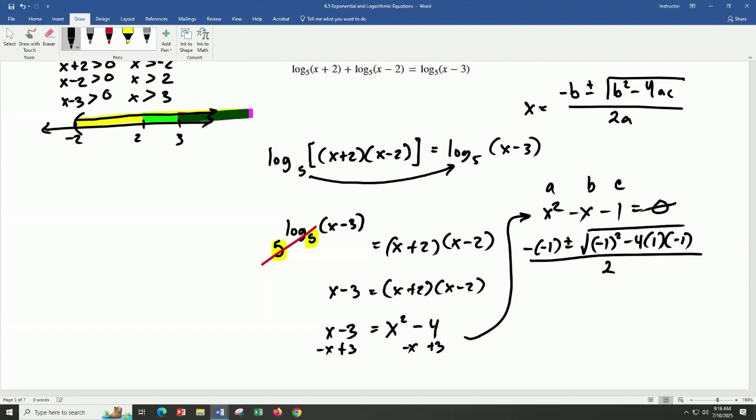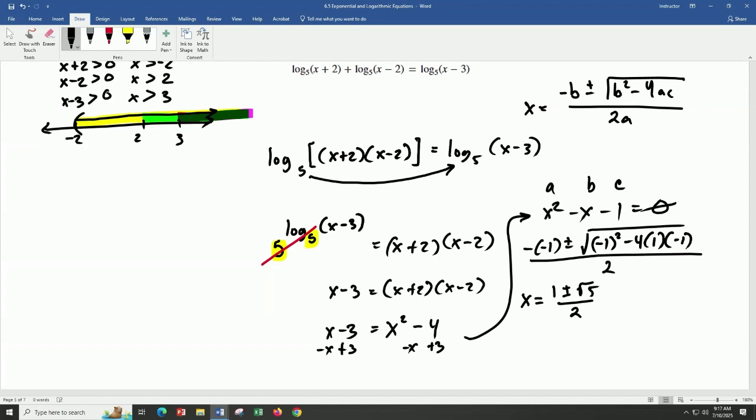I'm going to give it to you. When you do all the math on the inside, your discriminant is just going to turn into a 5. Okay? So I want you to be very careful. Your answer is not this for your exact. It is not x equals 1 plus or minus the square root of 5 divided by 2. There's a reason you've got 2 answers. Am I right? You're going to have 2 decimals.